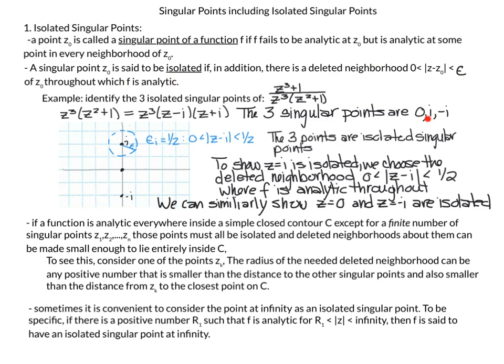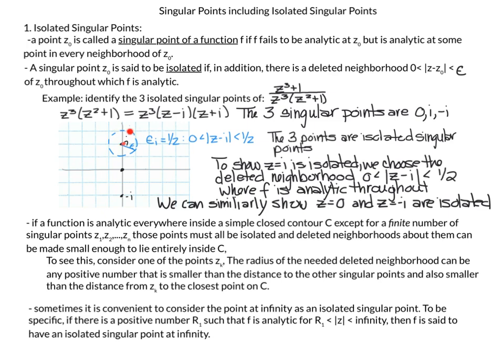In this case, I have 3 singular points: i, 0, and negative i. If I want to find a neighborhood around the singular point i that is totally analytic, first it's a punctured or deleted neighborhood, so we take out our i. So think of this neighborhood without this point i. Maybe I'll dot it in red to say it's not really there. We've deleted this point i from our neighborhood.